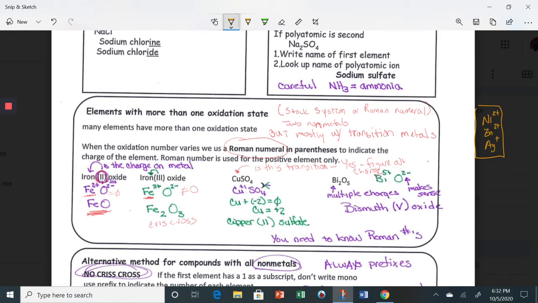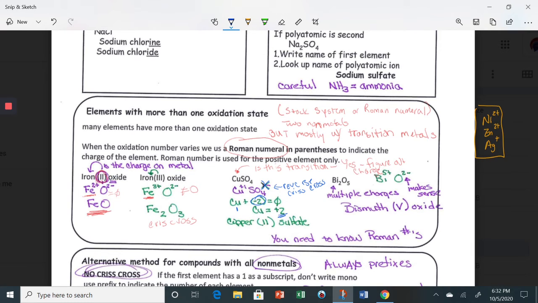When we go back to looking at our formula over here, if you do a reverse crisscross, you would get a -1 for sulfate. And you have to know your charges. Sulfate is not a -1. So that's wrong. That's why there's an X through this. Since that's wrong, I have to go back and do algebra. Sulfate's a 2-. I have 1 copper. So if I move that charge over, copper has to be a +2, and I would name it copper 2 sulfate.